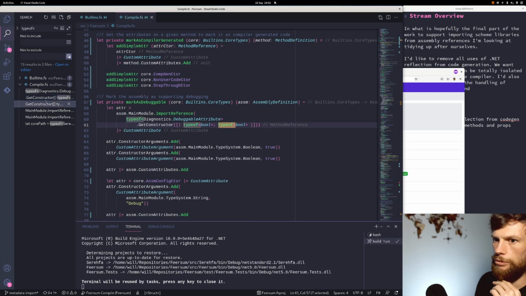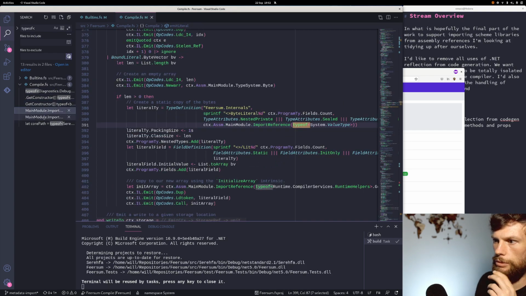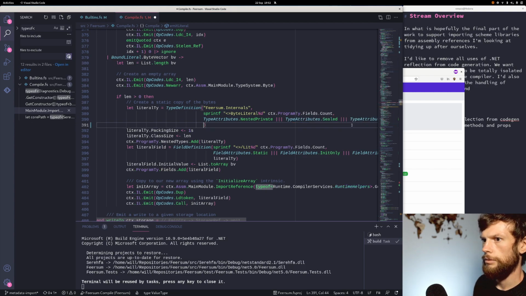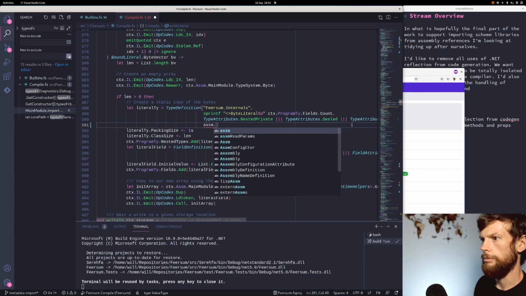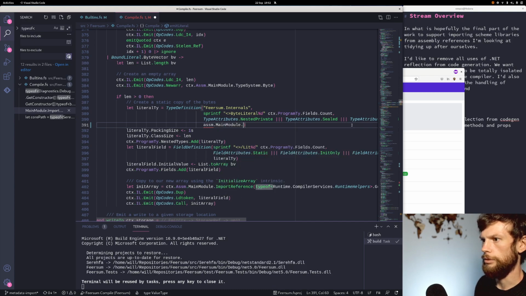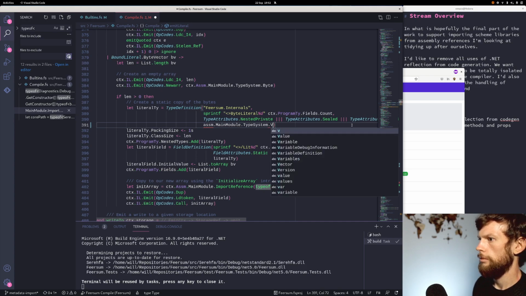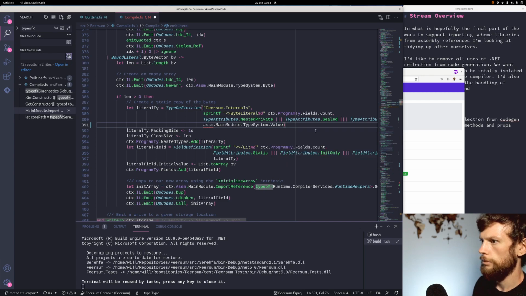Debuggable has more than one constructor, and that's going to be more awkward. Do we not have main module? Is that not the value type?